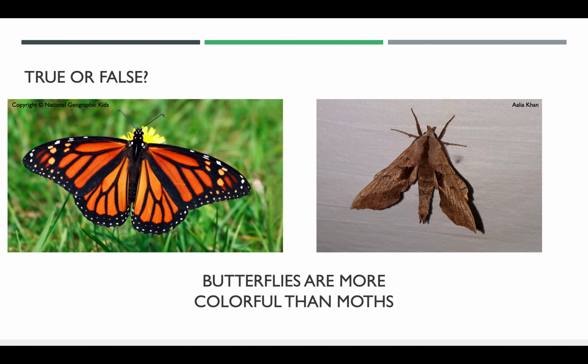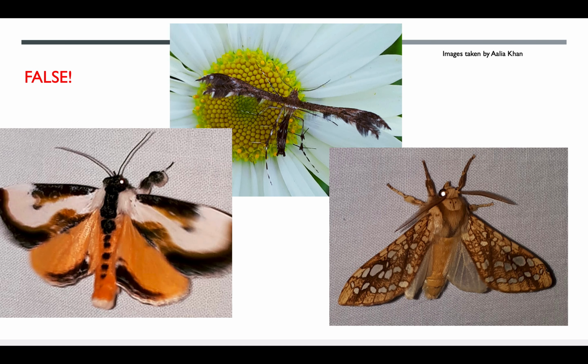All right. True or false, butterflies are more colorful than moths. False. Okay, yes, this is false. There are so many amazing, colorful moths out there. Here's a beautiful wood nymph moth that I found a couple summers ago. It's a beautiful orange and white and black. It actually makes an excellent bird poo mimic when it has its wings folded up. Here's a lovely plume moth over here, which I guess is brown, but it's really interestingly shaped and very colorful in person, so moths can be very, very colorful.